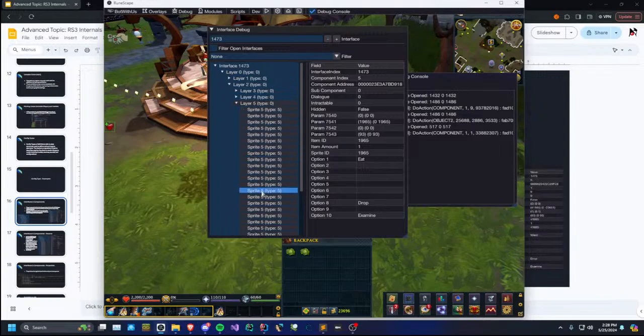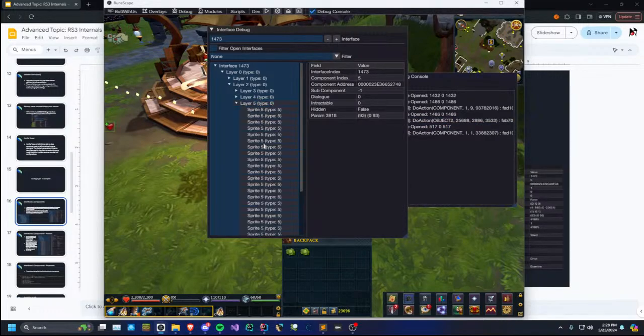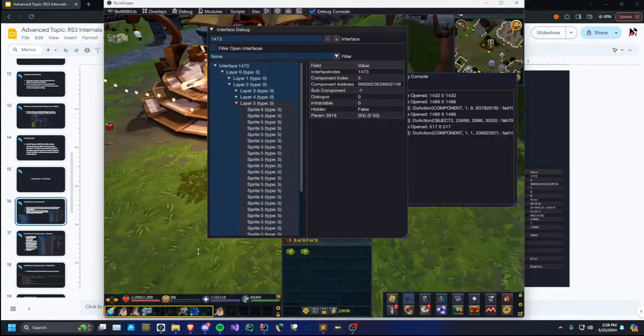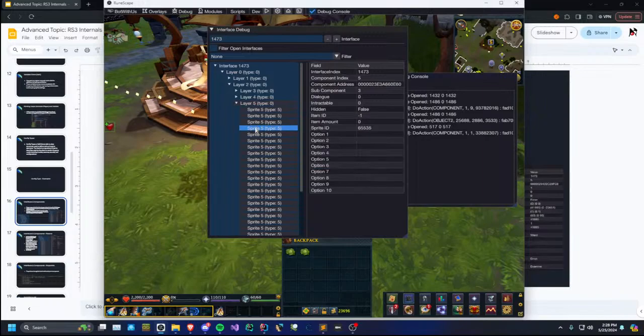The dynamic components, yeah. So there are two, dynamic and static components, and you'll be able to recognize them based off layer 5 being a static, and then sprite 5 all the way down being dynamic components.